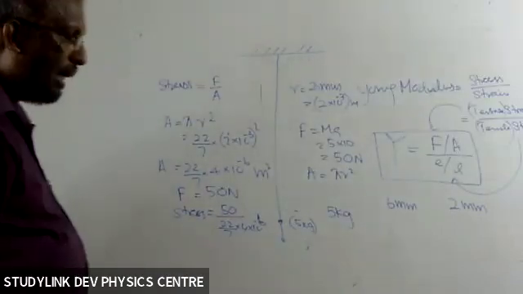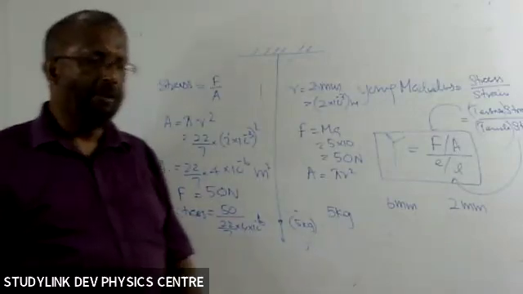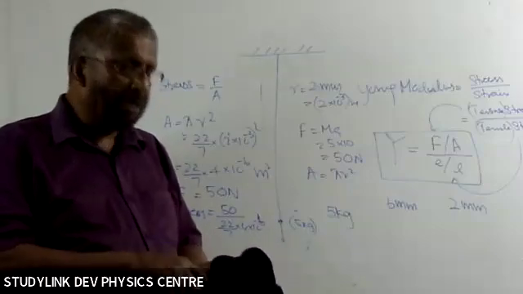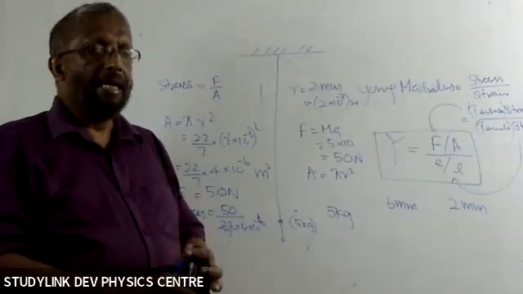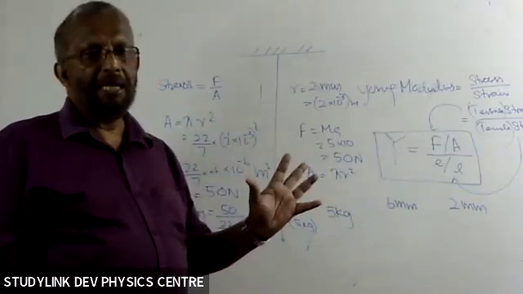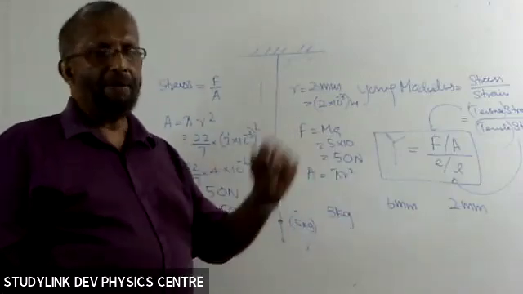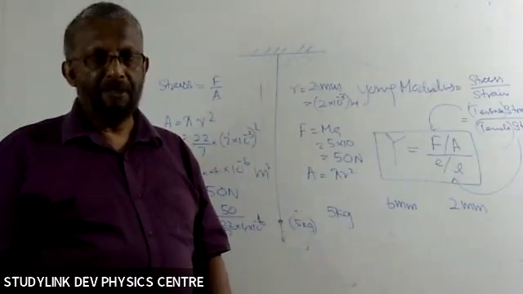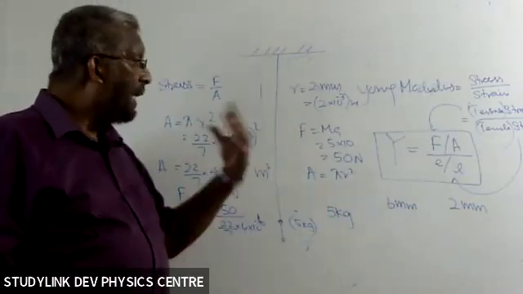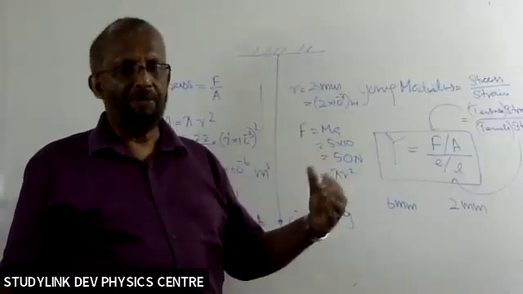Normally in physics, one thing is there. Remember, when you are doing a question, that means an A-level question, in the marking scheme, definite places are there where you get the marks. If any equation is involved, for the equation, unless they give it. If they give the equation, they don't give marks for that. Normally, a mark is given. Then the second one, correct substitution. For that, you are given another 1 mark or 2 marks.